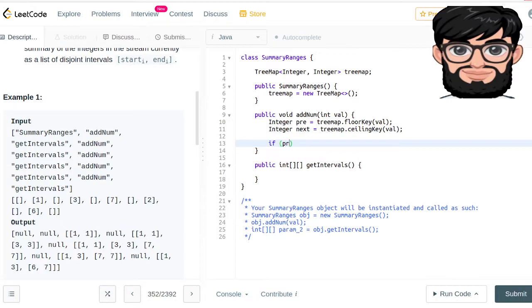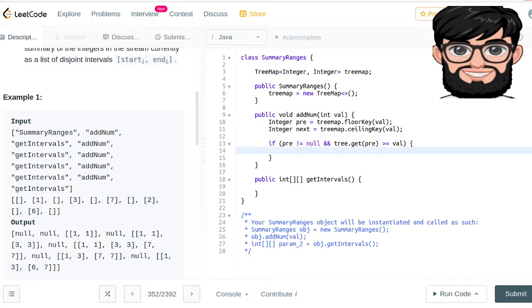If previous is not equal to null, and at the same time we have a value for this previous key and that value is greater than or equal to the value, that means we already have it in the interval and we don't want to process it. It's not going to create a new boundary for us, so we're just going to return.